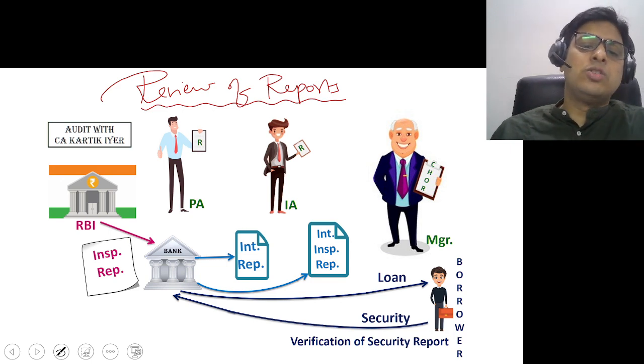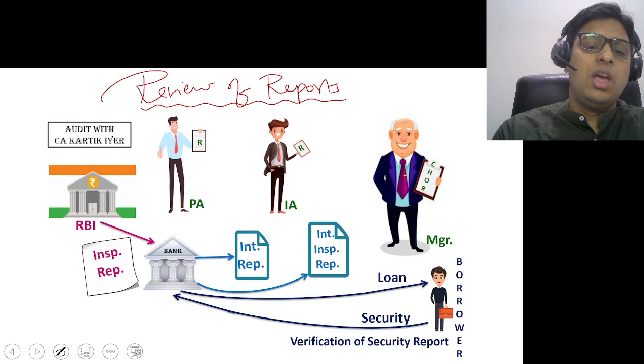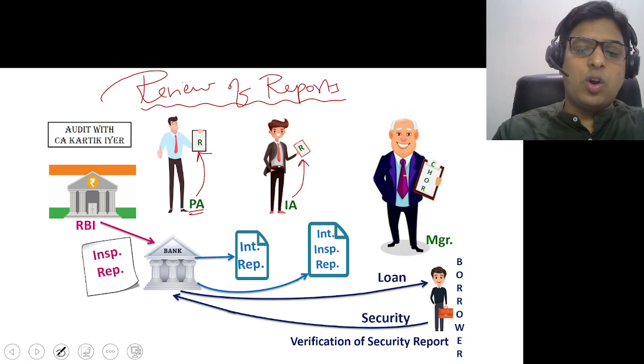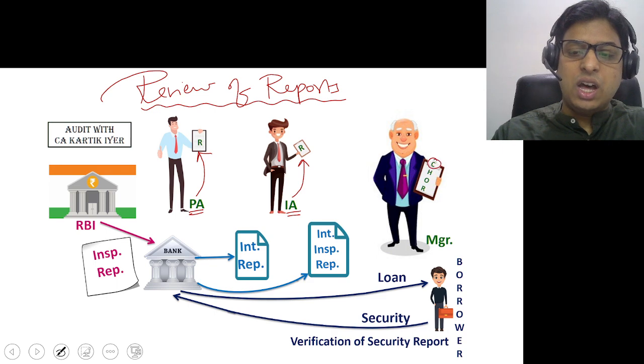Let's see this. Which reports should the auditor check while doing the audit? You should keep in touch with the reports which will indicate that there is some issue. First, they have said previous auditor's report. Second, they have said internal auditor's report. Third, they have said, look here, charge handing over report.